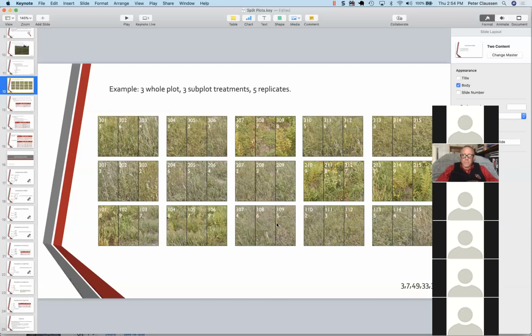So when I do a split plot trial, I will accept that my whole plot is going to reduce my degrees of freedom for error. And that's a choice that you need to balance. You do gain degrees of freedom for your subplot level, and you do gain degrees of freedom for your interaction, but your whole plots are still just one experimental unit.